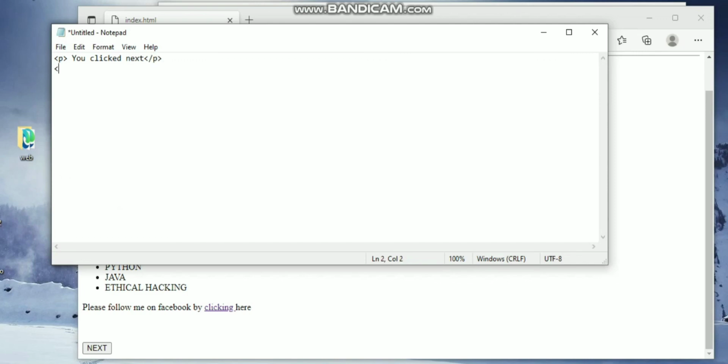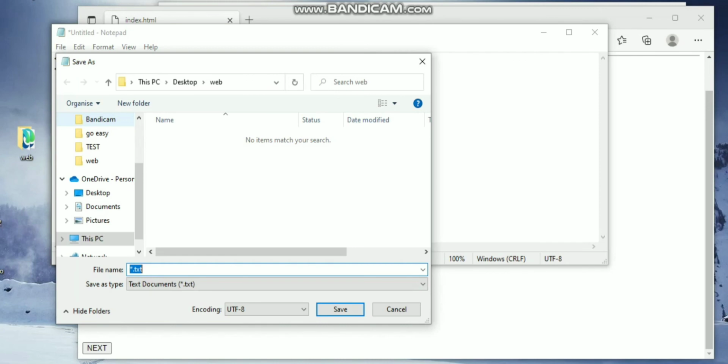And let's have a back button. Let's save it as back.html.